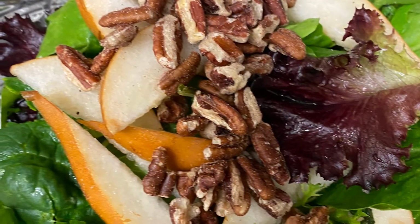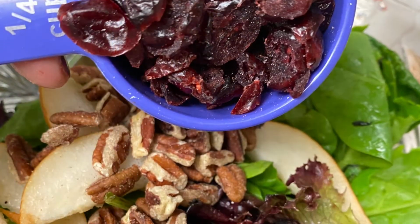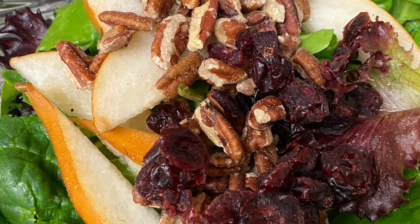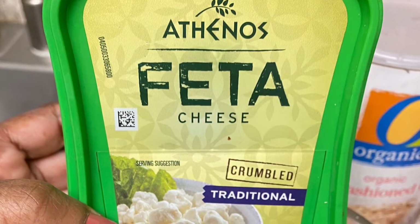I've chosen chopped pecans, but you can use whole. It's really your choice. I'm also using a 1/4 cup of dried cranberries. This really makes the salad. It offers a nice chewy texture in addition to the crunch of the pecans.